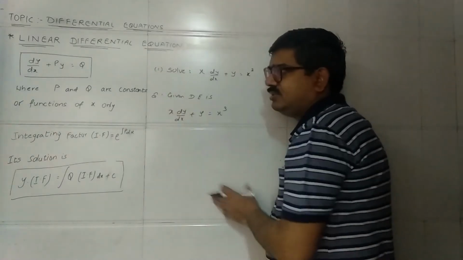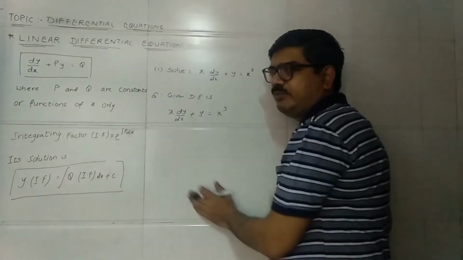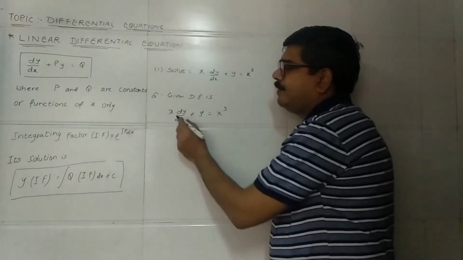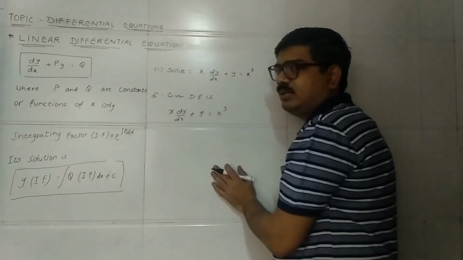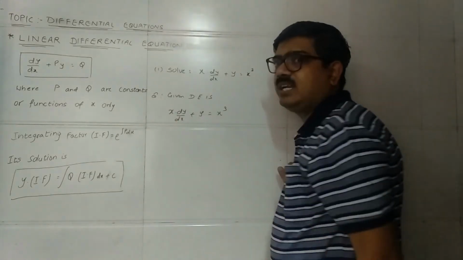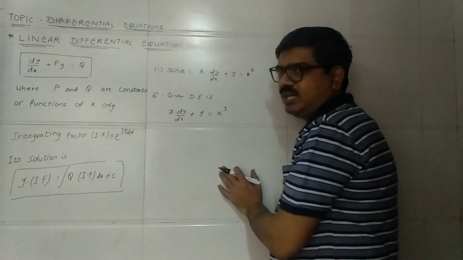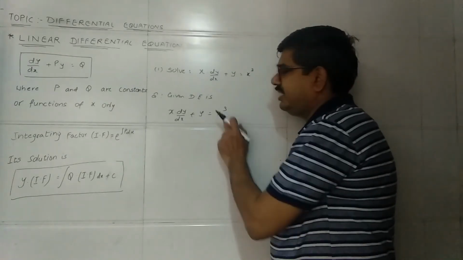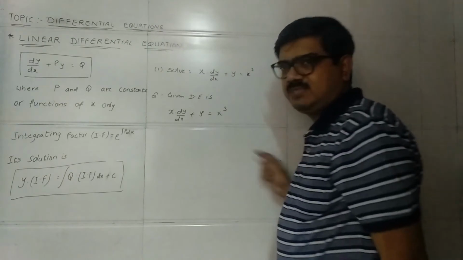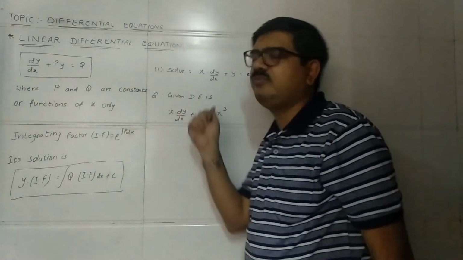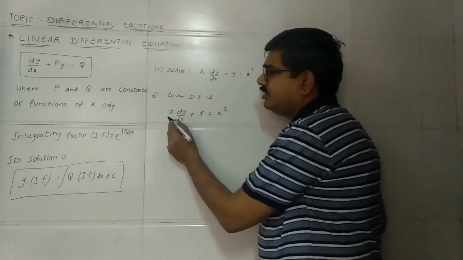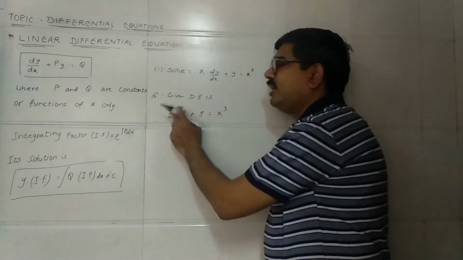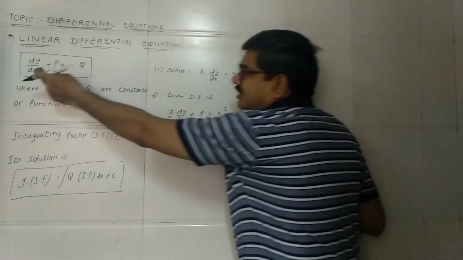Now, as I explained clearly what a linear differential equation is and how to proceed. If you see this differential equation, the first term, of course, dy by dx is there, but along with dy by dx, x is multiplied with it. Then the second term is y, which must be there according to the format of this differential equation. And on the right hand side, x cube is there. Again, it is an x function, so that also must be there for a linear differential equation. So everything is fine, but this x which is there with dy by dx should not be there. So what you have to do is eliminate that x to reduce this to that form.